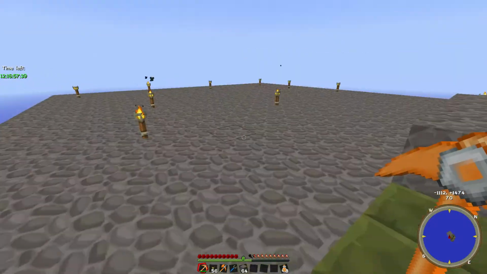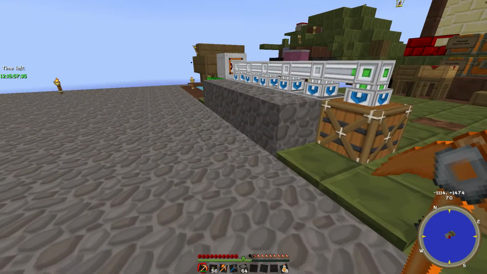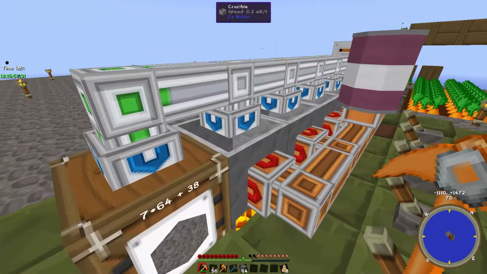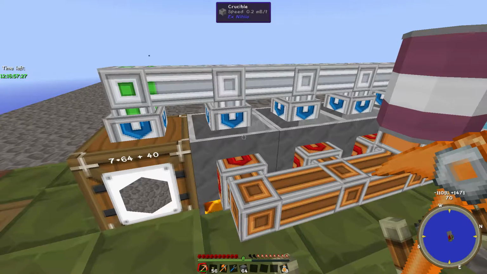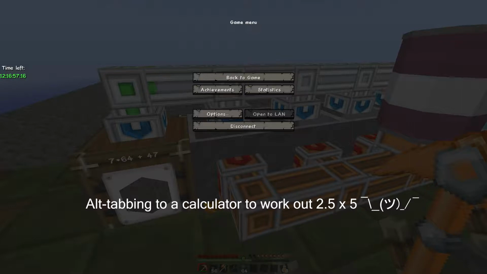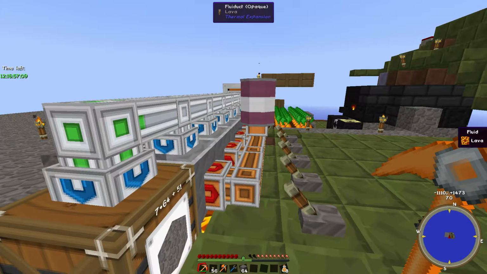So, on this platform, the first step in the road to automatic processing is power. So for my first power source, I'm going to want 5 lava generators. To power 5 lava generators constantly, I will need a constant supply of lava. These each produce 0.2 millibuckets a tick. To power those 5 lava generators, I'm going to need 2.5 millibuckets a tick. So 2.5 divided by 0.2 is 12.5. Not a big deal. I can upgrade this later.